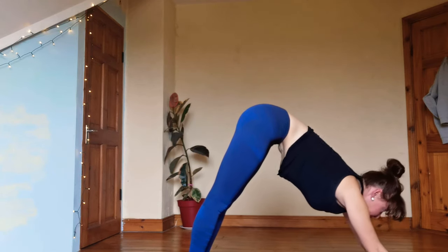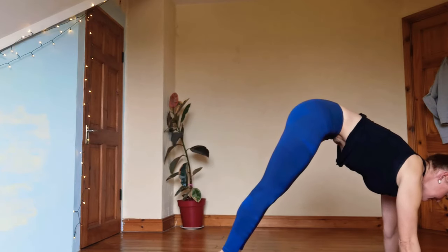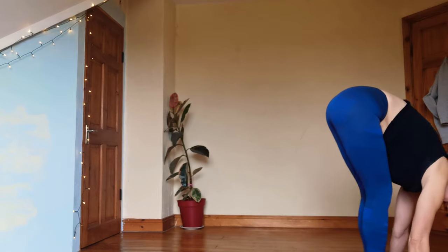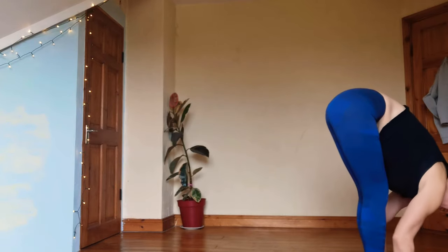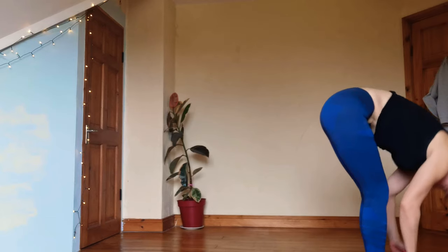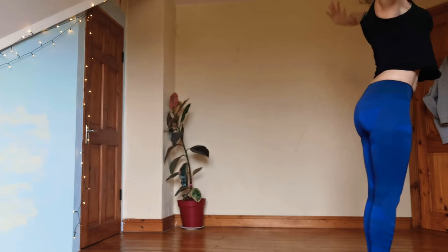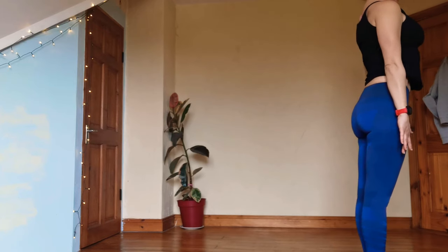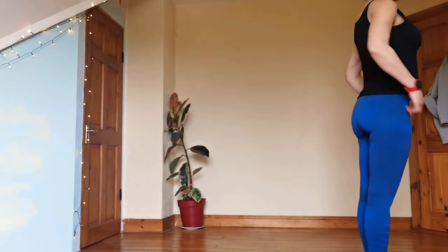And then you're going to look forward, roll on the toes, press the ground away with your hands, and then step the feet up. Inhale, halfway up. Exhale, fold. Inhale all the way up and Tadasana. So we'll do two more.